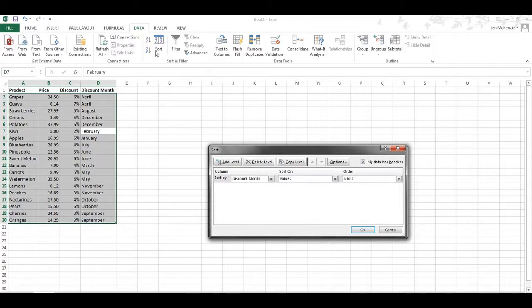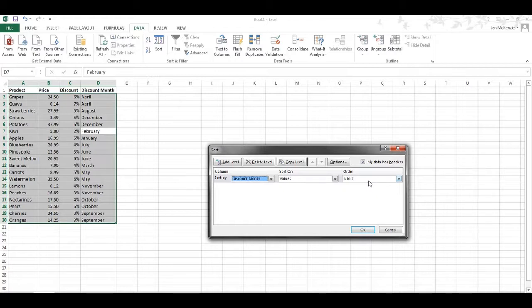And you will now see a pop-up window appears. In this pop-up window are the various columns within your data that you can sort against. The column drop-down list, if I click it, shows me each of my headings, which represent the data list that it's finding on my spreadsheet. So I'm going to choose Discount Month, whose values, you can see, it's already set to Values on the screen. I'd like to sort the order of those items.